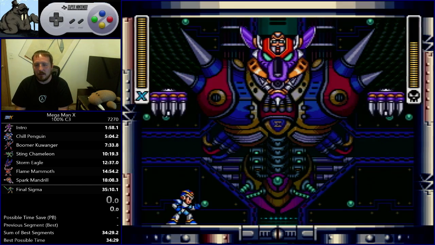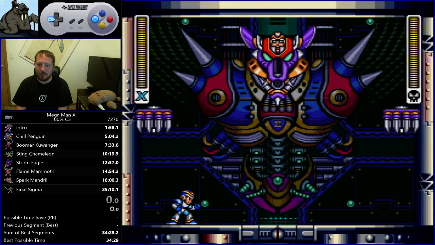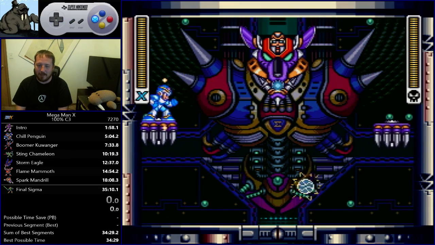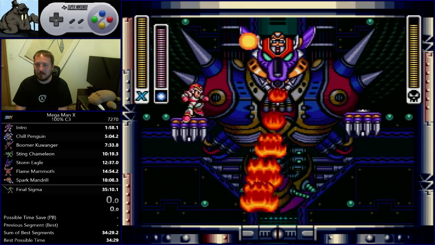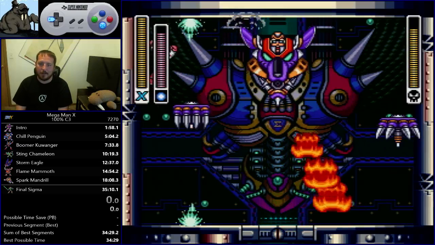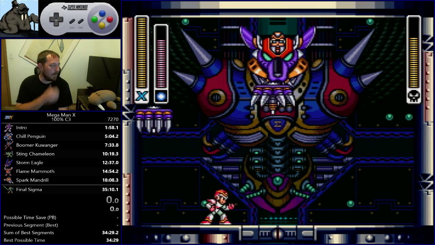So, what we're gonna do, he can only be damaged by 2 things. Full charge pink shots will deal 1 damage, and rolling shield does 2. So, we're gonna use rolling shield. It's gonna be 16 rolling shots, and the game is over.